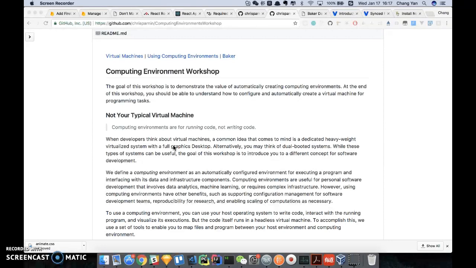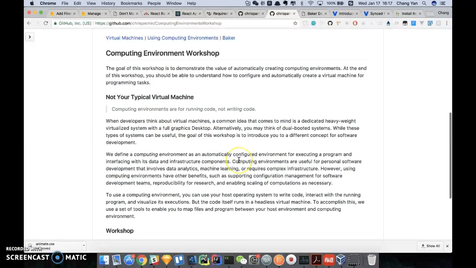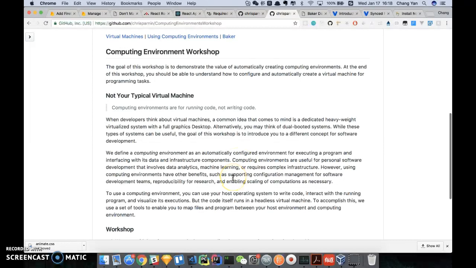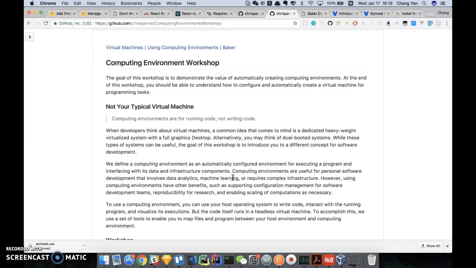So if you want to run a very simple program or script on Linux, but you don't want a very heavy virtual machine with graphical interfaces, this is where a headless virtual machine comes to the rescue. Today I'm gonna talk about that and show a little bit of demo, and let's get started.